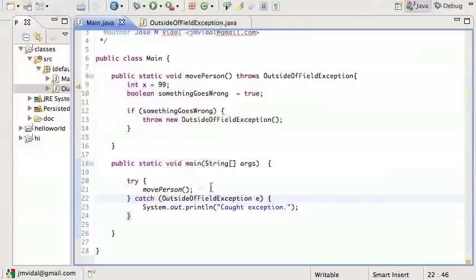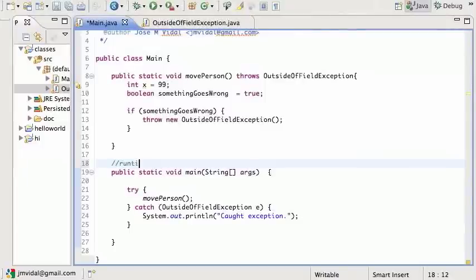There are other types of exceptions. There are the runtime exceptions, and those are exceptions that should make your program crash. So those are things that should never happen. We call those runtime exceptions. Like for example, division by zero. If you try to divide 8 by the number zero, there is no answer to that. So that should make your program crash.